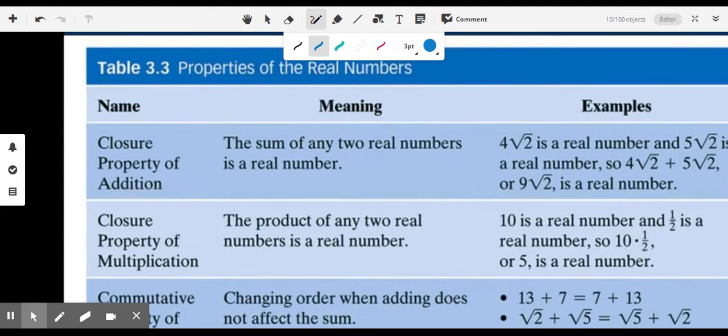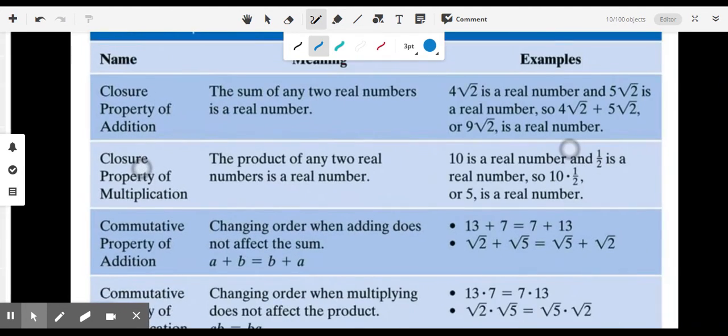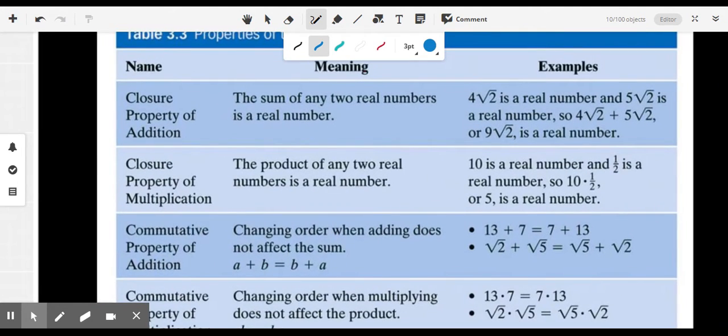Properties. All right. So there's several properties here we're going to go through. And this is where you might want to pull up or take a picture of this so you have it, or you can pull it up on your e-text. At home, you might want to take a picture of it. That way you have it there as you're working through. This is in the e-text for chapter 3.5.